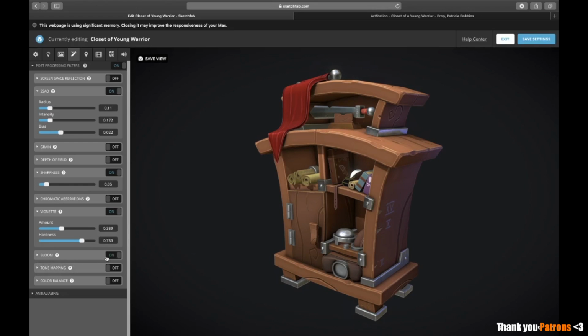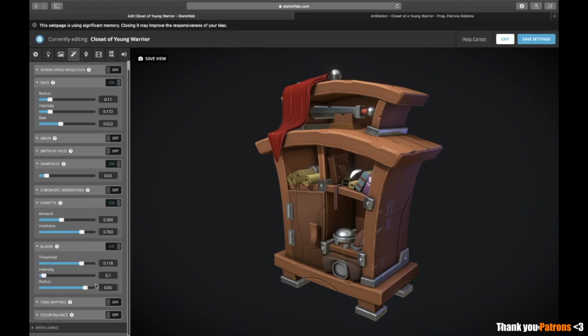The next thing I added was a bloom. I just wanted to give it a little bit more of that fantasy vibe that I felt from the project overall. So I didn't add such a huge bloom effect to it. It's honestly just 0.1, but I think it complements my project enough to affect the metals. So I think that worked.